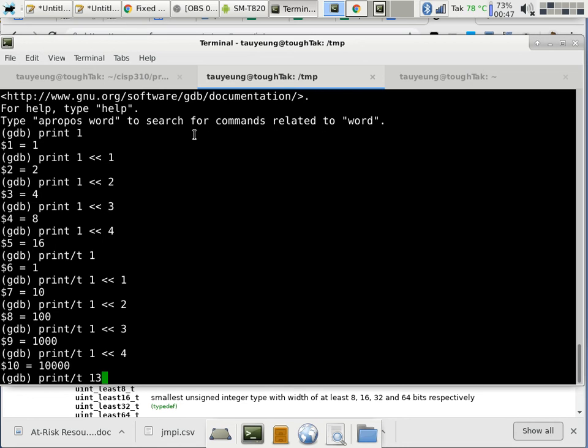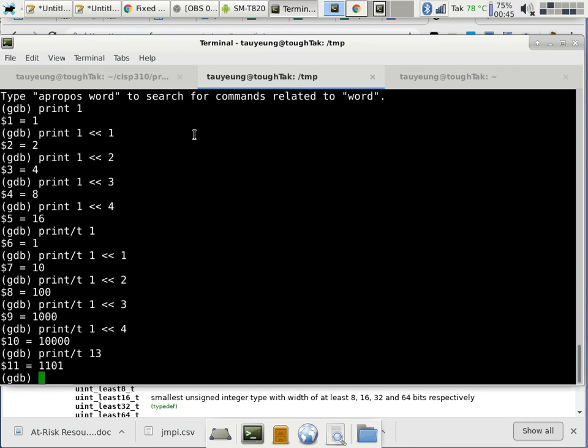So 13 as a quantity printed as a base 2 number, what is it going to look like? You just have to think about a summation of powers of 2. 13 is 8 plus 4 plus 1. So it's going to look like 1, 1, 0, 1. It doesn't have a 2, that's why we have a 0. Okay, so we'll print this out and go like, okay, it is 1101.